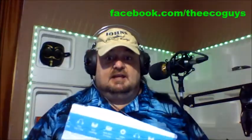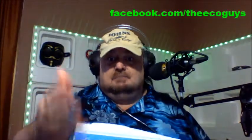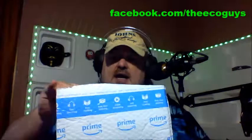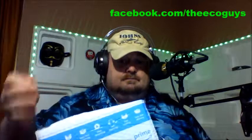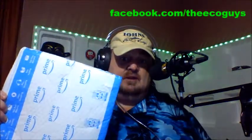So if you think about that, if they cut this to the size of the product that they need, why can't you do that? That's what I do. When I get these things from Amazon or from whatever, this type of material, I try to cut the top of it off just as much as I need to open this up. And once you cut that off, you're going to have a little strip of plastic that can go back with your grocery bags. Then I take the item out, and I hold on to these things, and I'll tell you what I do with them. One, if I need to mail something to somebody, free envelope.